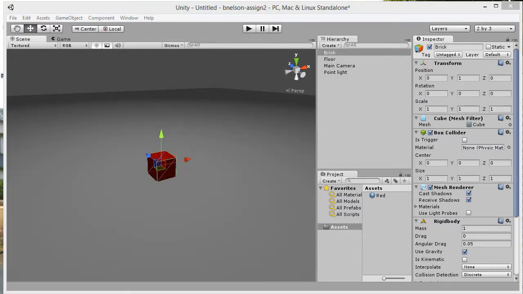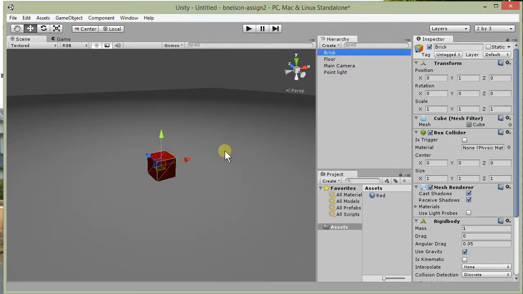To duplicate the brick that we've already created, I'm on a Windows machine. I'm going to hold down the Control key with the brick selected in the hierarchy and do Control D, or Command D if I'm on Macintosh. And in doing that, I will quickly duplicate the brick that I've already created. You'll see there are now 2 bricks in the hierarchy, and it creates an exact duplicate in the exact same location.